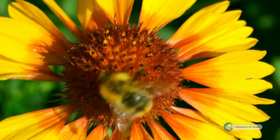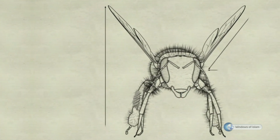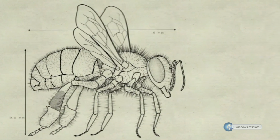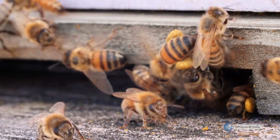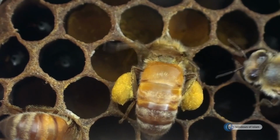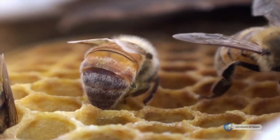First, they gnaw the material called resin from the sticky buds of some trees with the help of the lower jaws. Then, they add oral secretions to the resin to produce propolis. Then, they put this propolis into special pouches on the hind legs and carry it to the hive. They wrap the large objects that they cannot take out of the hive with this propolis they bring to the hive and turn it into a harmless thing that does not contain bacteria. In other words, they embalm those big things.